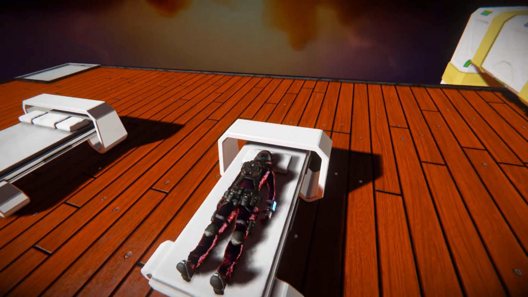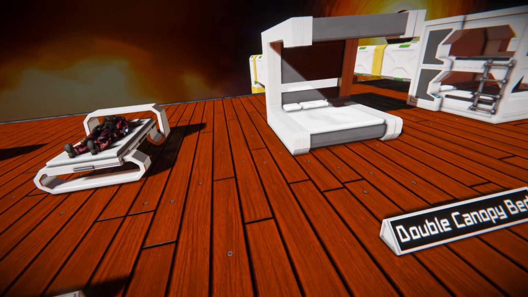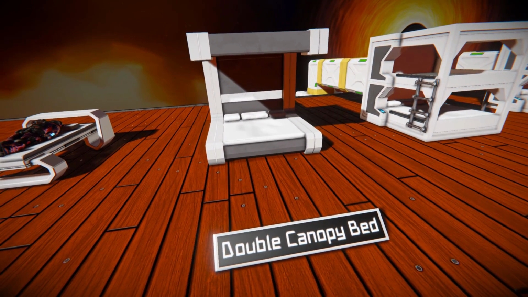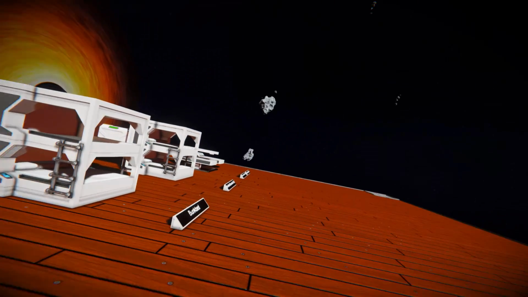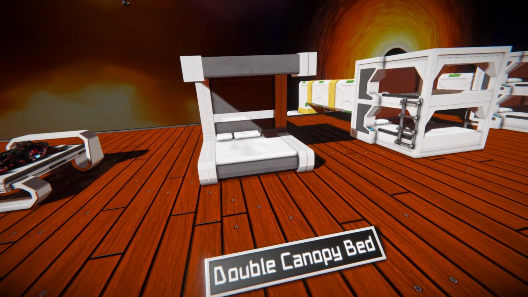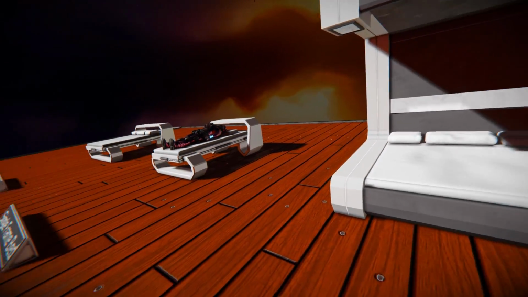That is that. Now moving across onto the next one, which is going to be the start of the beds which can have oxygen pumped into them, so you don't have to wear your helmet while in space. In fact, you can make a space camp where people can sleep outside in space, kind of like what I've done here. Yes, we have the double canopy bed, which is a similar setup to the first bed over there.